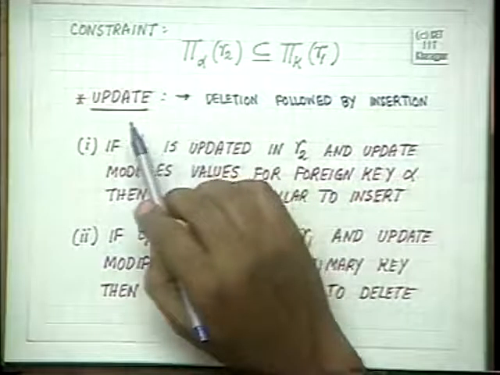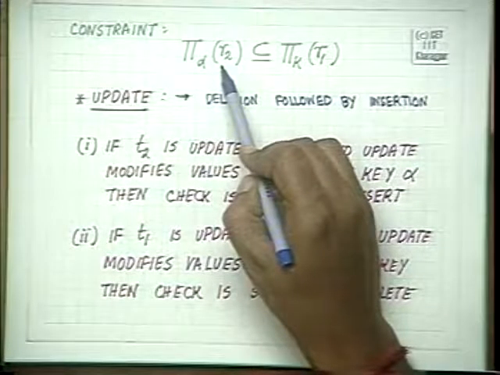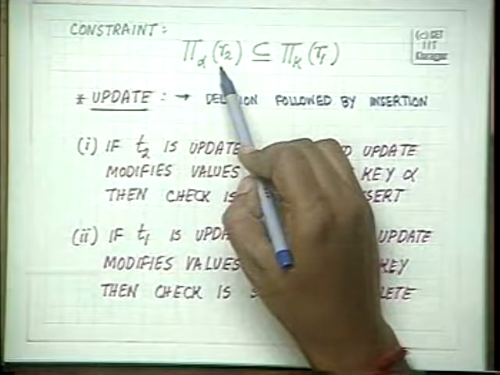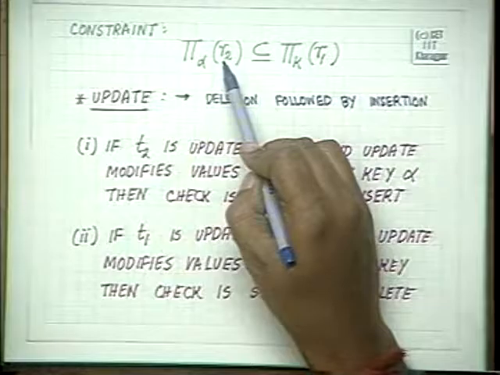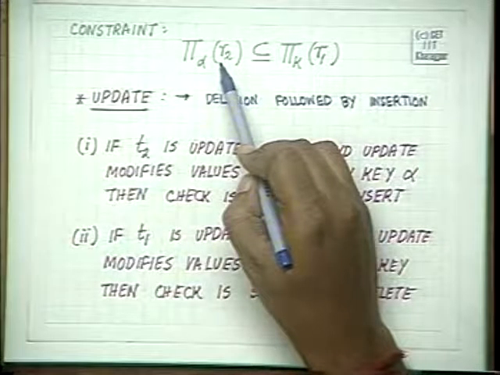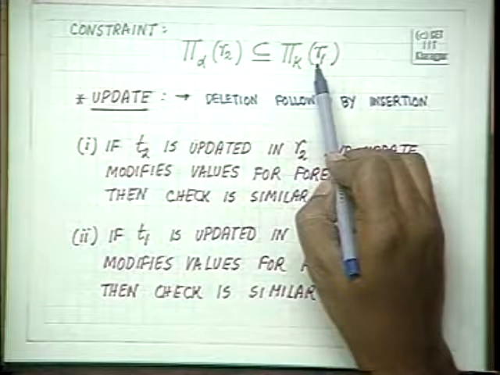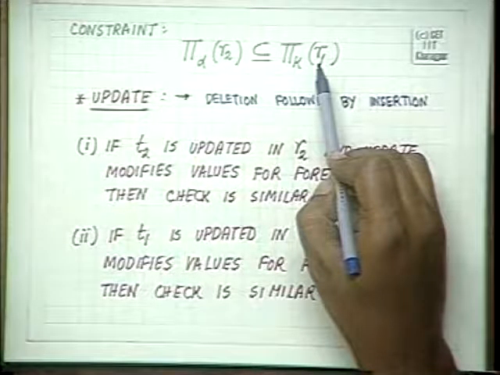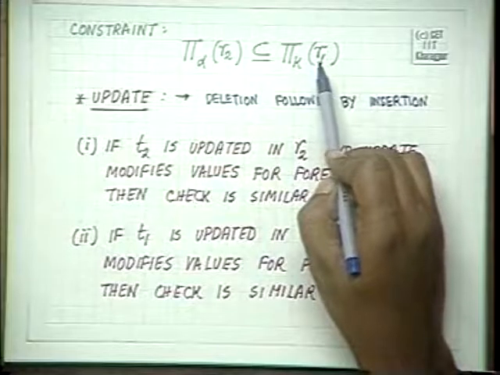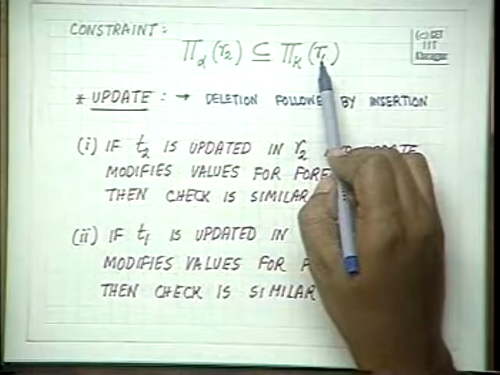So, if we look at updation to be deletion followed by insertion, if an element is deleted from R2, we have no problems. When an element is inserted into R2, we do a check. So, when a tuple T2 is updated in R2, we will do the check corresponding to insertion. Coming to R1, if any element is deleted from R1, we have to do a check. But if an element is inserted into R1, we do no check. So, when a tuple in R1 is updated, we do a check corresponding to deletion. That will be sufficient to do updation.